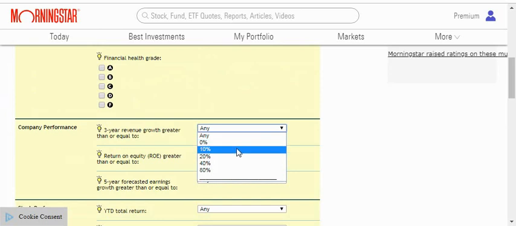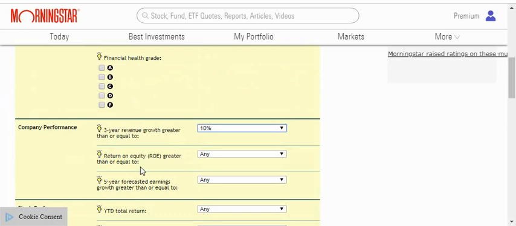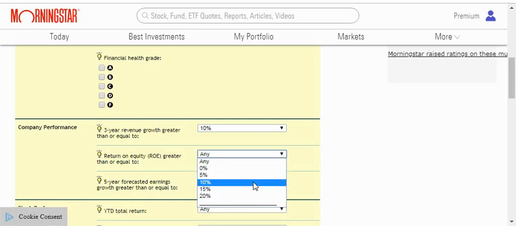Return on equity, you must remember, the most important figure, return on equity, greater than 20%. And 5-year forecast earnings growth greater than, for example, 10%.